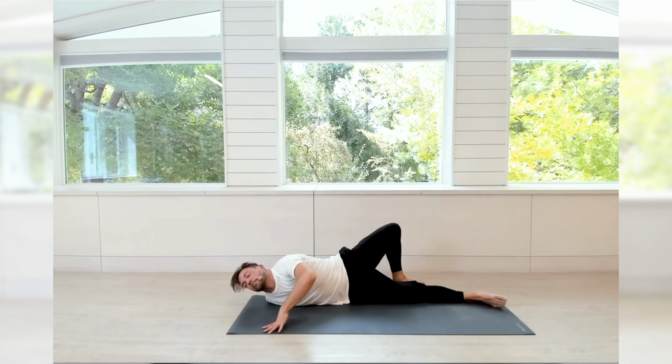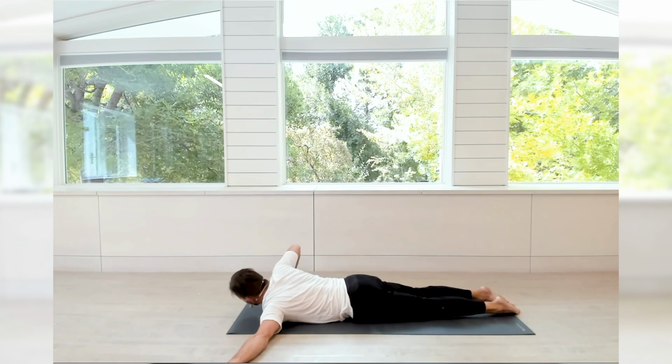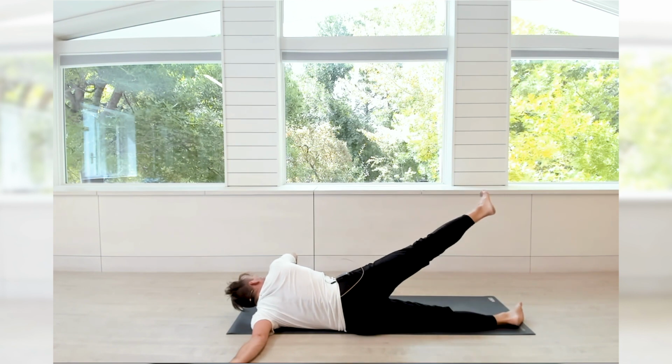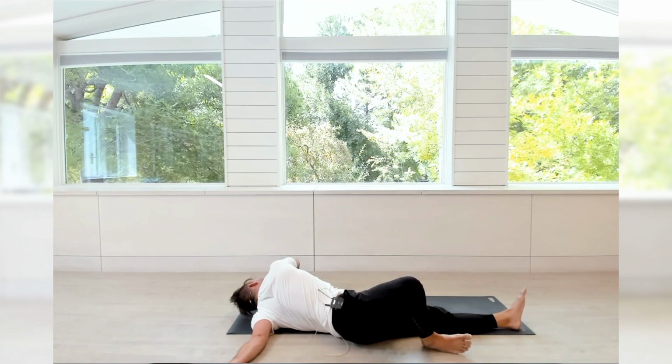Come back through center. Take your left hand wide, walk your right fingertips by your right shoulder. Roll onto your left side. Feel the stretch in the left shoulder. Right leg lifts, bend the knee, drop the right toes behind you. Drop your left ear down towards the mat.